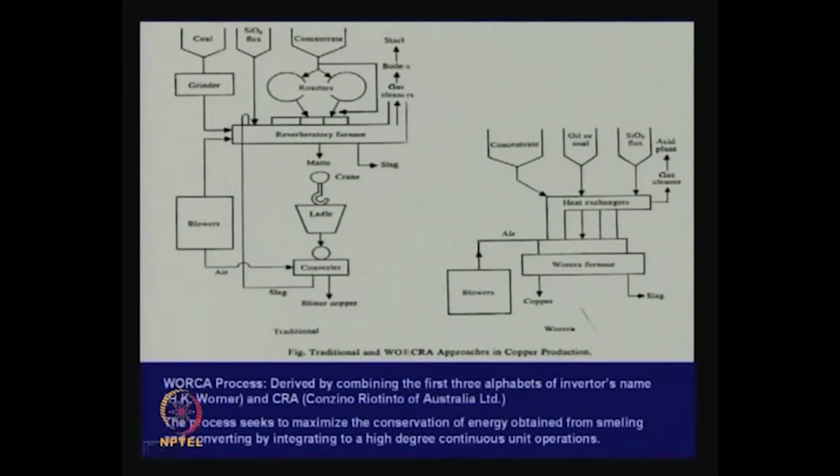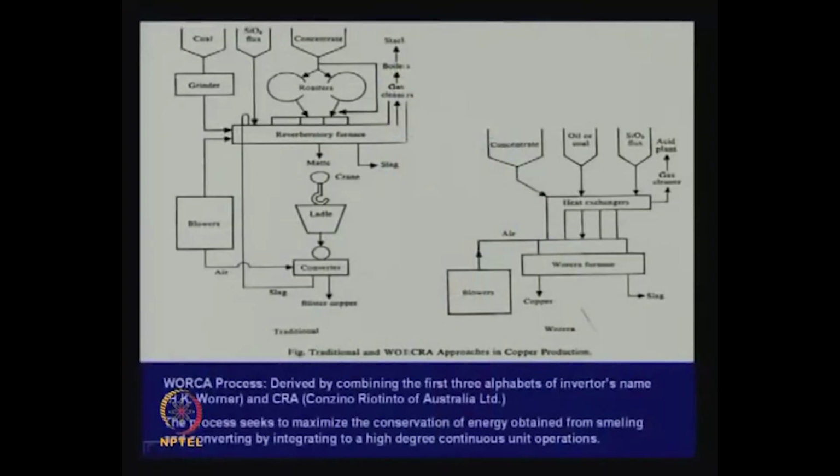I will now come to some configurations that are applied in worker furnace design. There are many kinds of designs available, and let me also mention Werner was one of the first to suggest a continuous operation, and he called that plant Werkra, but subsequently many other continuously operating plant designs have been proposed and some are working successfully. Of course, Australia is a leader, and there is a process called Aus smelting for continuous operation of copper, but there are also many others.